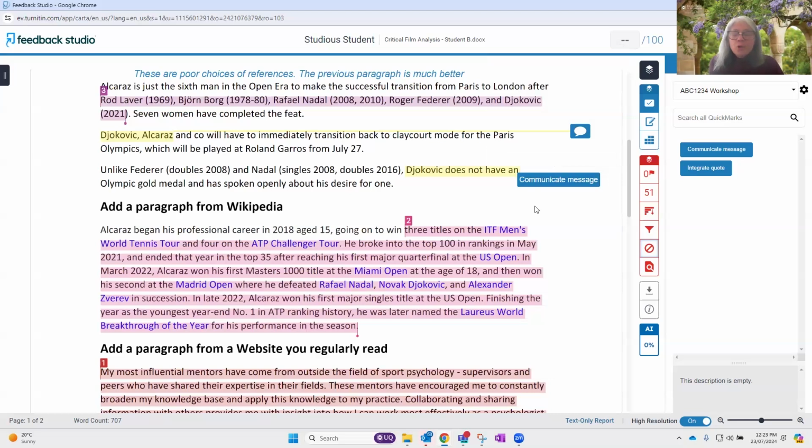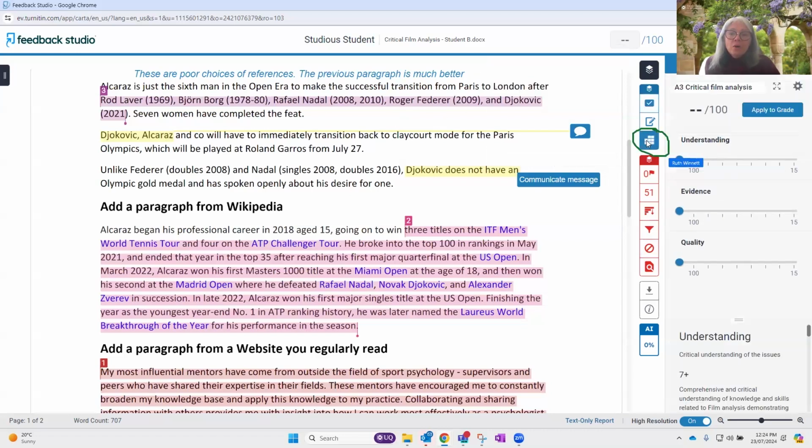All right, thanks, Paul. The next thing we're going to look at is the rubric. So can you click here now? All right, this particular assignment already has a rubric attached.